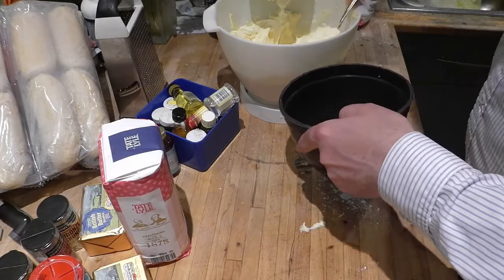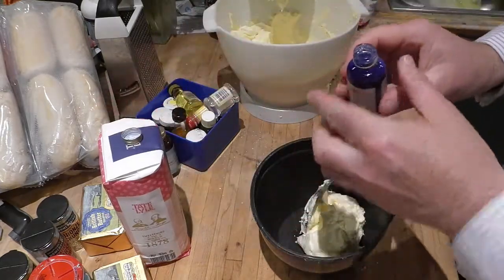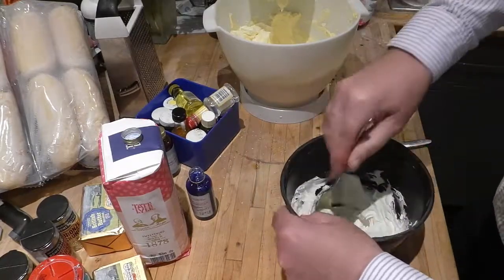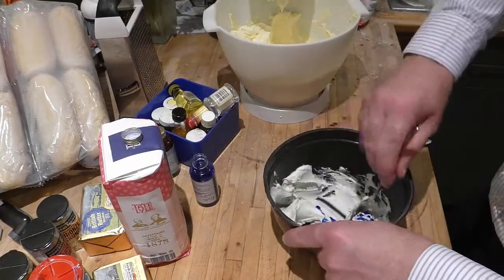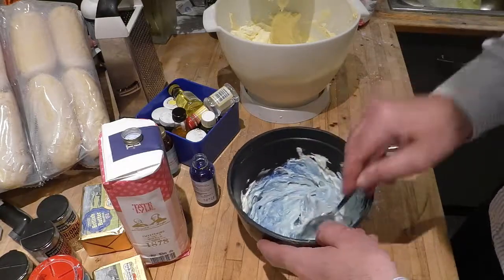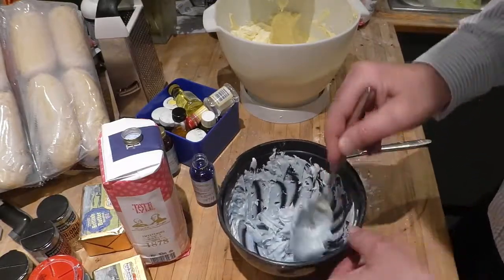So now, just going to take a scoop like that. Put in some blue food colouring, and mix it up. That's not very blue at all. So let's put a load more in. And this is where you need to be a bit careful, actually, because some of these other colourings I've got are very thick and very strong. This one is quite runny. So it's actually made the icing a lot runnier.